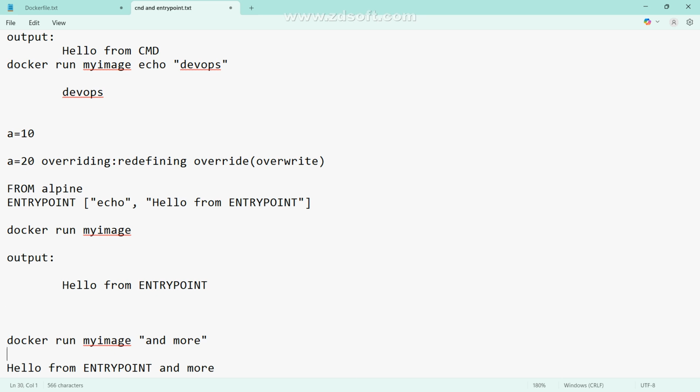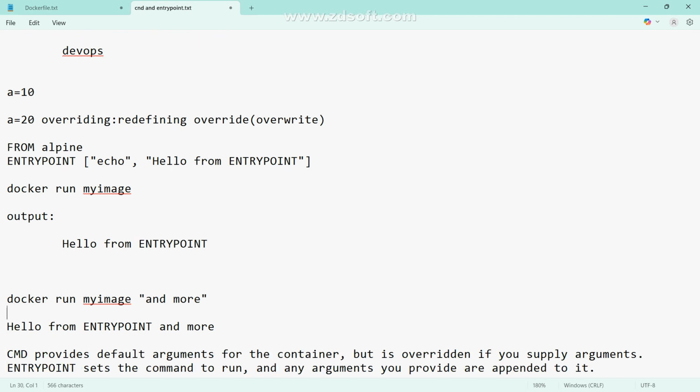But observe a little modification. docker run my image. The extra thing is I am not giving echo. Please observe. Don't use echo. Suppose if you use echo also, even then it will consider it and take echo and more. What is the actual ENTRYPOINT echo value?